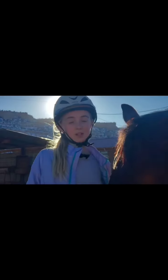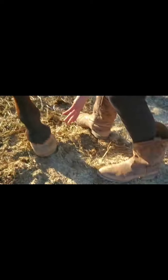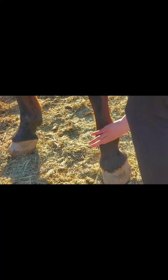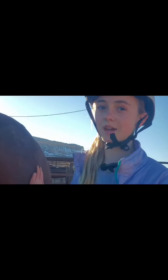Another thing you need to know how to do is you gotta pick up all four of your horse's feet so you can check for rocks every time before you ride. See, you gotta have them pick up. How you pick up the front feet is you gotta grab right here under their fetlock, and you gotta grab on their leg and you gotta click. And usually they'll pick up their feet just like that. For the back feet, you've got to do the exact same thing. It's pretty simple.